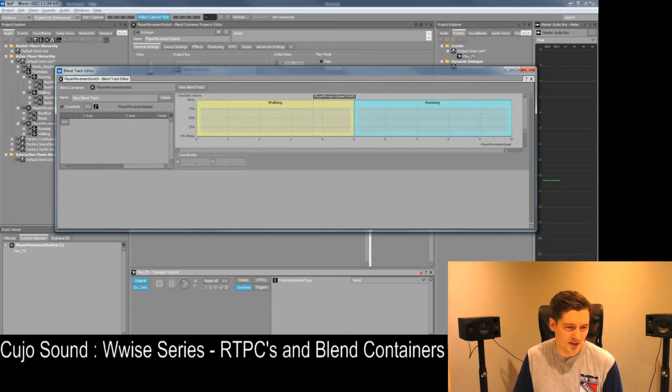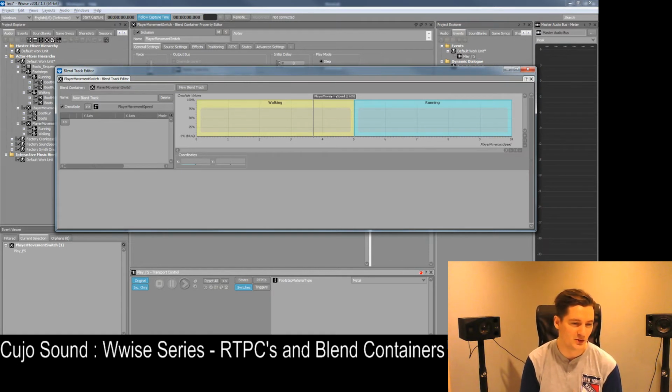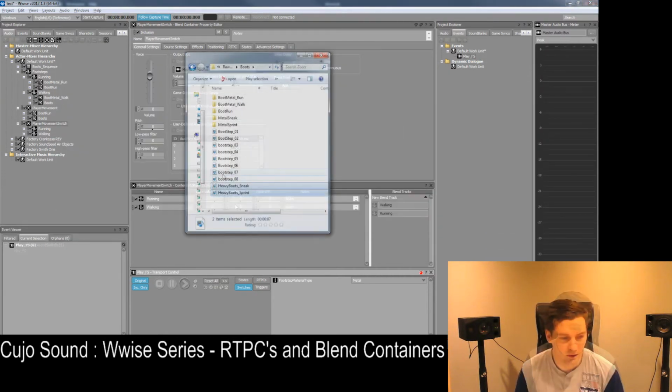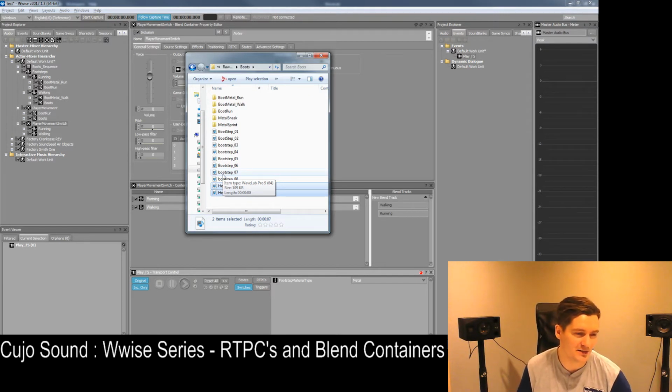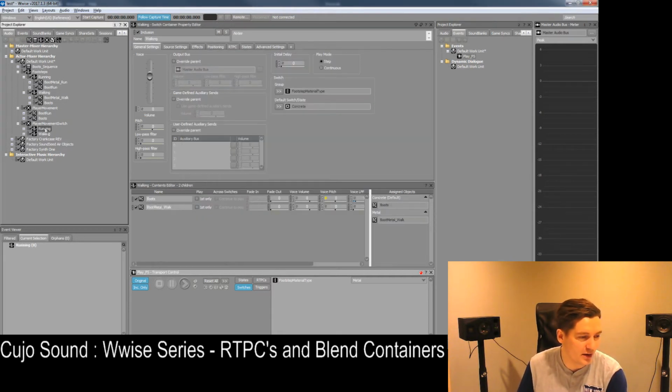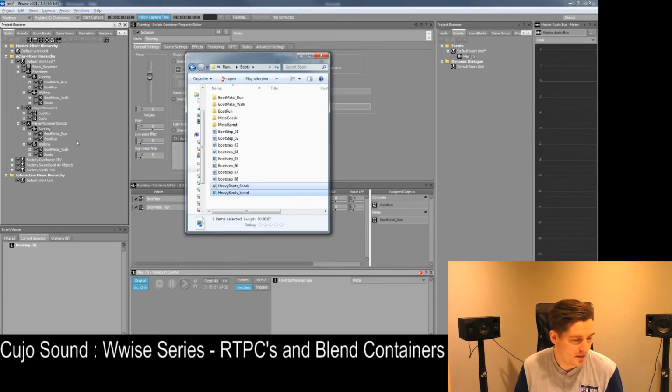Now, let's try to make a slightly more sophisticated move on this, because we're going to be using all sorts of, let's say, a stealthy and a sprinting type of movement as well. We have two ways of doing this, and we're going to be looking at both methods. Also, because it's a nice way of editing files. One of them is really dependency heavy, so it's not necessarily recommended, but we can take a look at it. So we have running and walking now, which switches between metal and concrete.